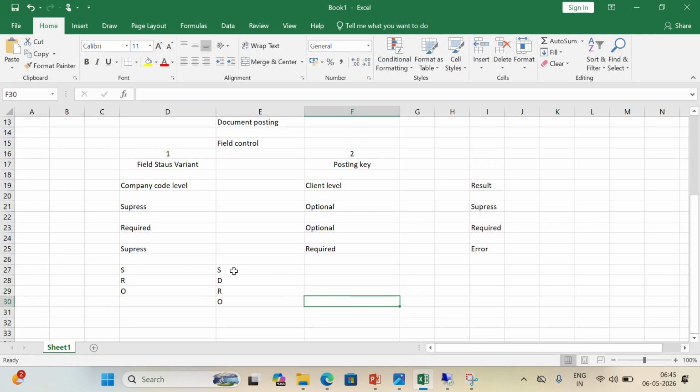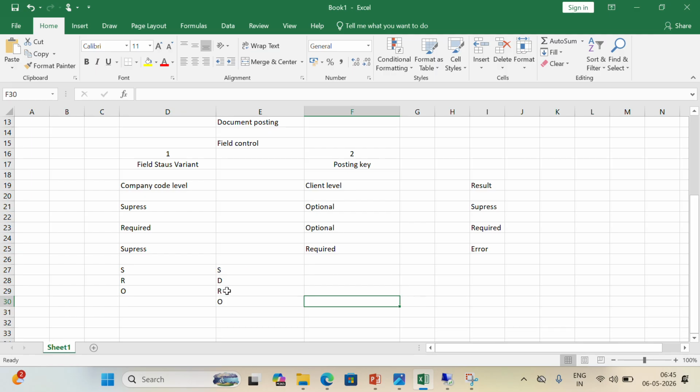If at one place you maintained suppress and another place display, the system will take the top one, suppress. Either at field status or posting key level, if in one place you maintained suppress and in another optional, what will the system take? It checks in this sequence and takes suppress.